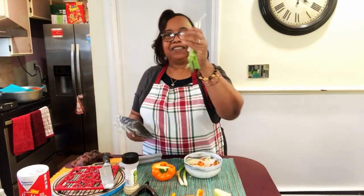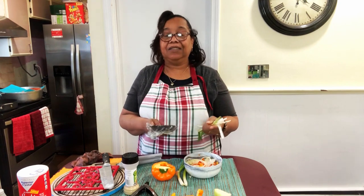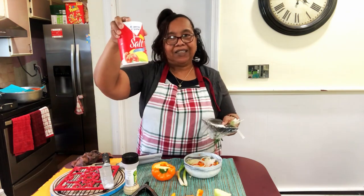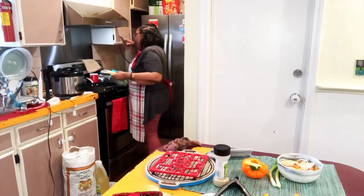People, this is the scallion and the thyme that I'm going to be putting in the coconut milk. So we call that seasoning up the coconut milk. Okay? And also putting salt in it for the taste. So let me show you what I do.